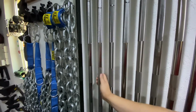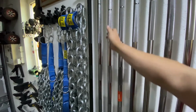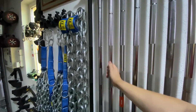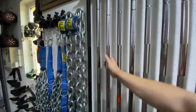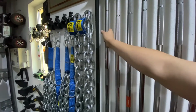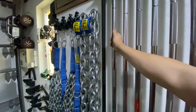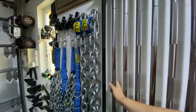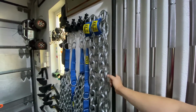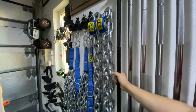One bar I use probably more than any is the Eleiko Performance Power Bar. So this is effectively the same as that, but it's got a bit of a chrome finish on it. It can be criticized to be a little bit slippy, but I find no real issues using it. Throwback to my CrossFit days, this is an Eleiko weightlifting training bar. Very nice. And for my collection, this is the Texas Power Bar. I would love a Texas deadlift bar, but the power bar feels pretty similar.